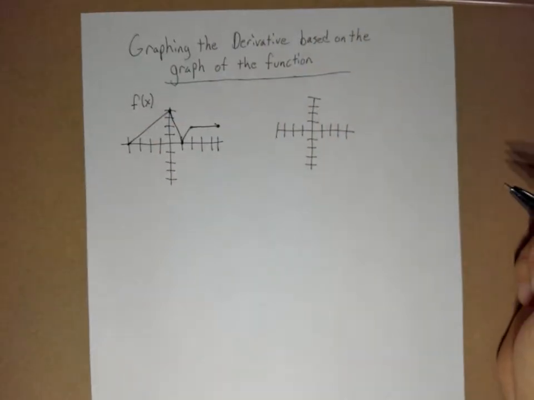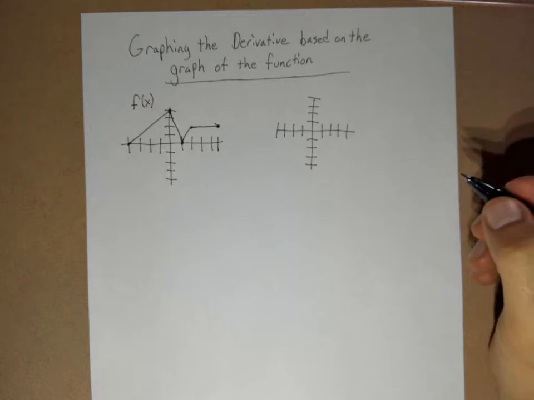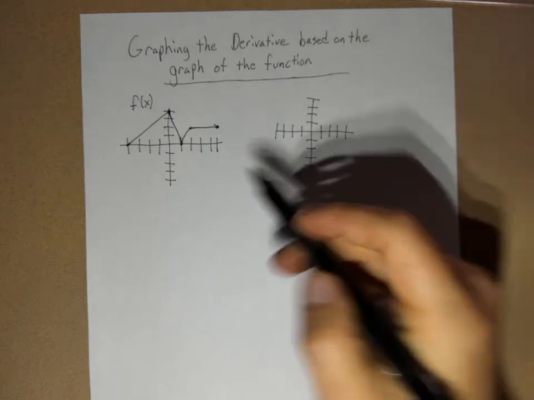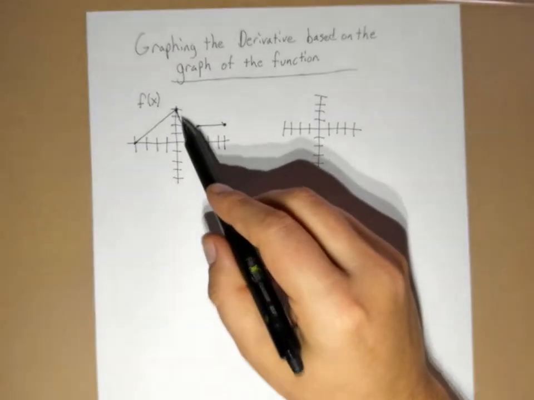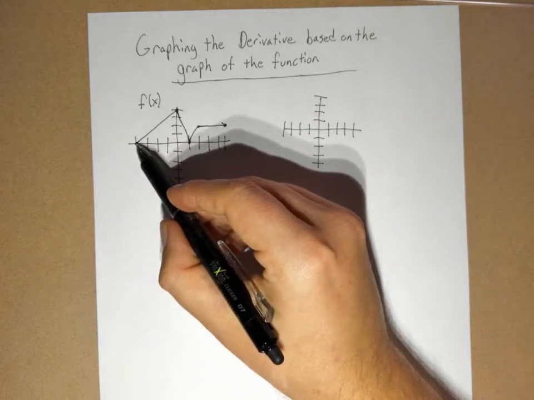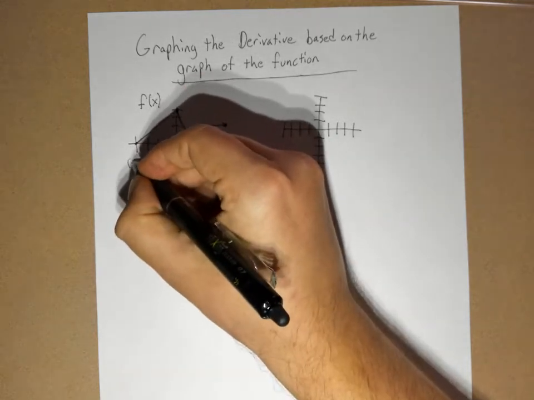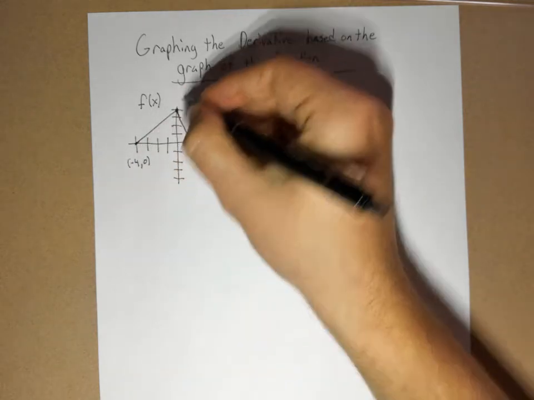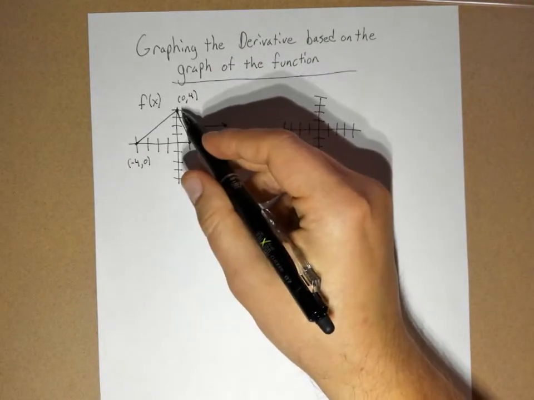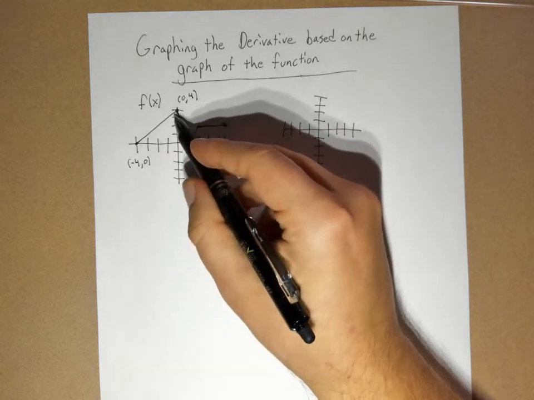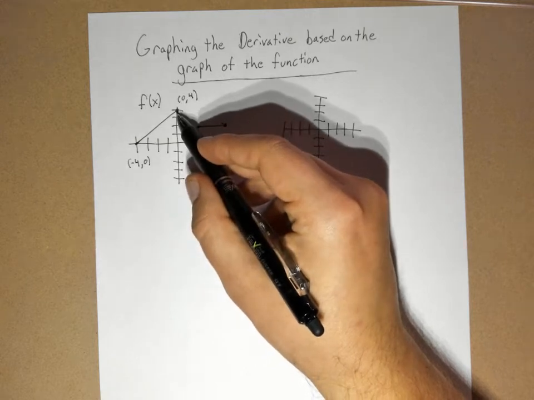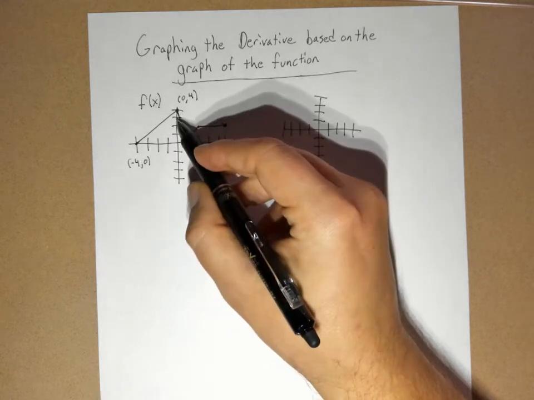And so something to keep in mind is that the derivative is always a representation of the slope of your function. So here, my first example, I have a slope that changes, but for the most part, it's remaining constant. So when I look at this first piece here, I have my coordinates for this point as -4, 0, and the coordinate at this point as 0, 4. If you use the slope equation to calculate the slope between these two, the slope would be 1 over 1, or a slope of just 1. So that's the value of my derivative function for this entire interval from -4 to 0.